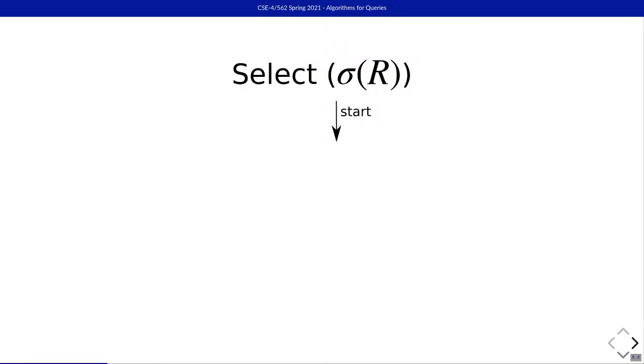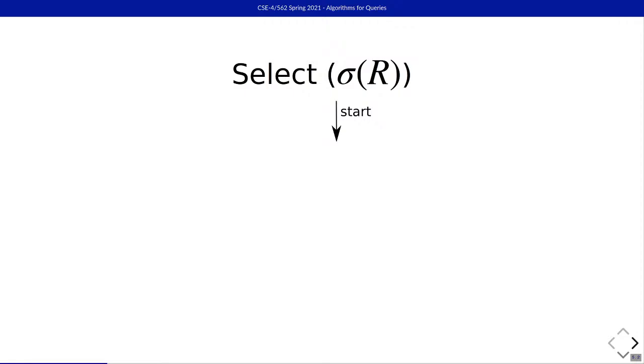So moving on, let's talk about select. We introduced the algorithm for select last class. Let's recap what the algorithm needs to be able to do.